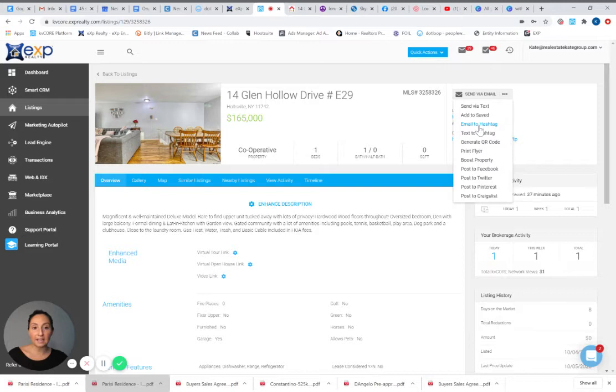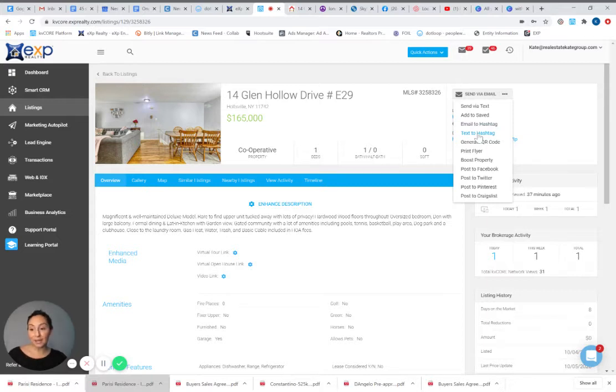You can add it to your saved. You can email to a hashtag. So what that means is, say I did an open house in this development a year ago, and I saved them as hashtag co-op buyers or hashtag Holtzville co-op buyers. I can actually email this out to those open house attendees a year ago as long as I hashtag them. So that's pretty cool, because as you start doing business in the same areas, if you are hashtagging as you're taking people into the open house or as you're saving them into your CRM, it's very easy to find things that are in common with them and send them listings as well to generate possible new leads.